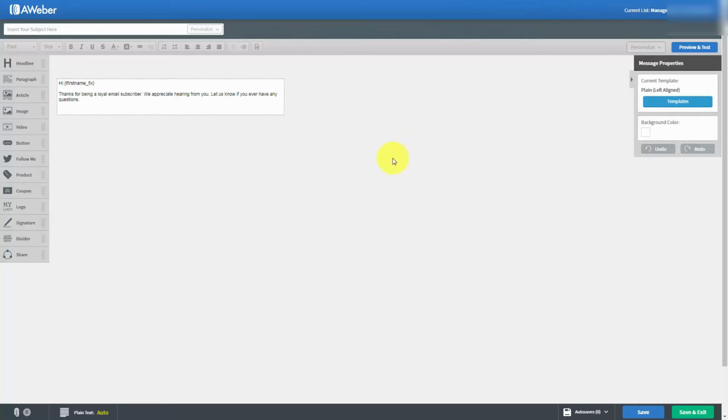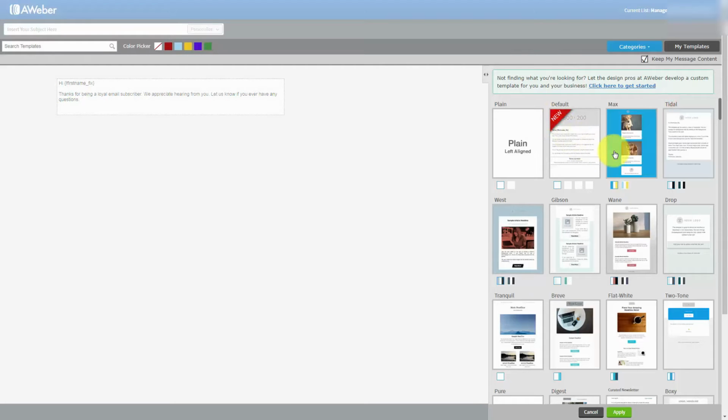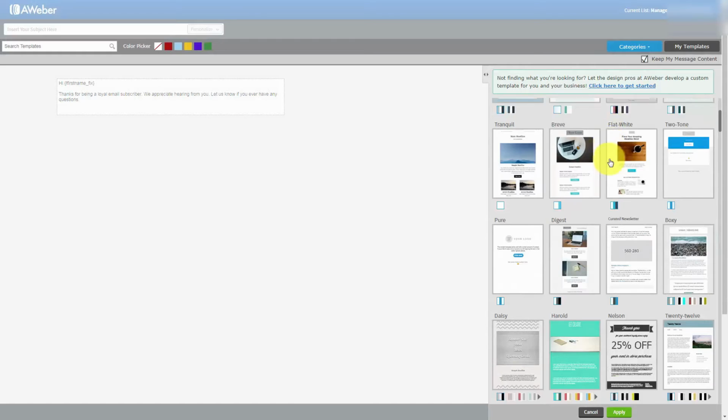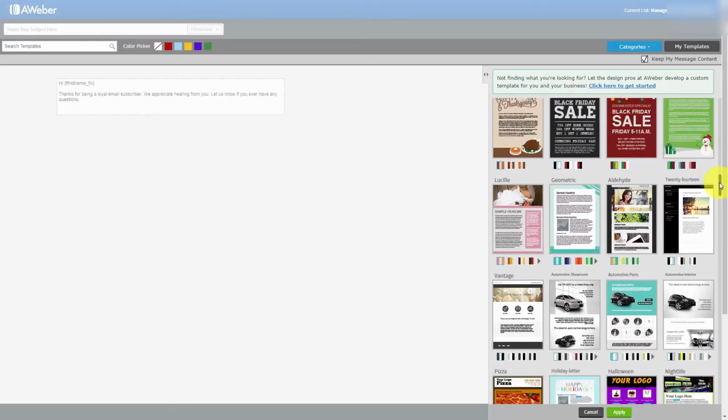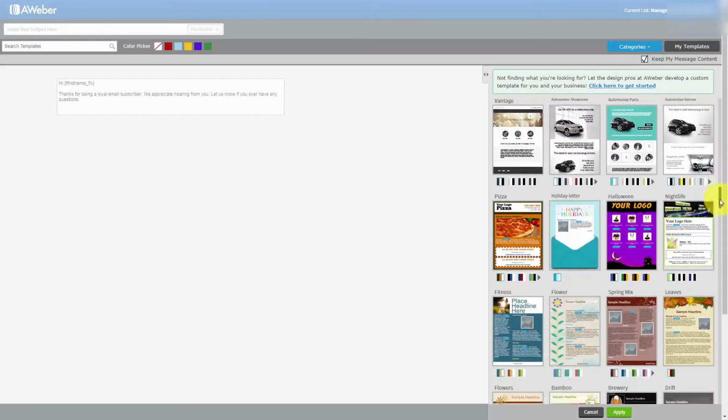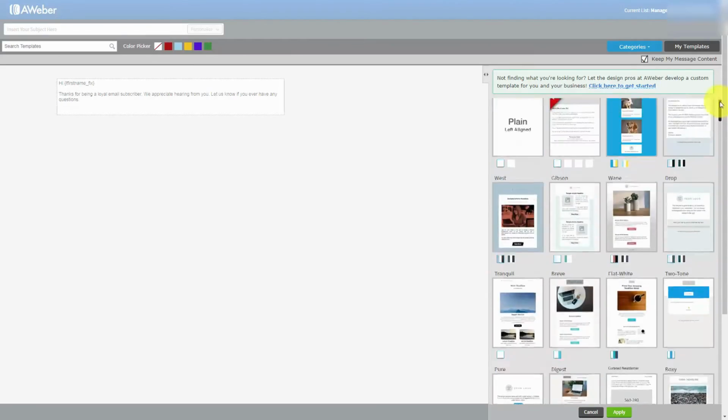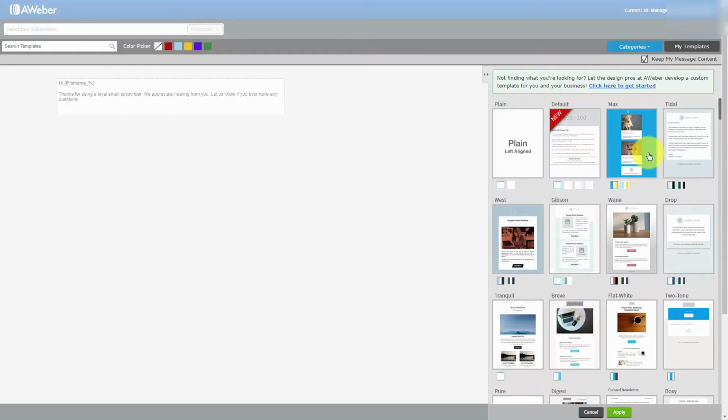Now, there are several elements that you want to be familiar with inside of the draft screen. The first you want to be familiar with is going to be the template box. We can actually use some of the pre-formatted templates that Aweber gives us in order to send out our email. Now, of course, we can change any of these templates to be what we want them to be if they suit our message. Now, if you want to write a plain message to your email marketing list, all you need to do is to click this plain tab.